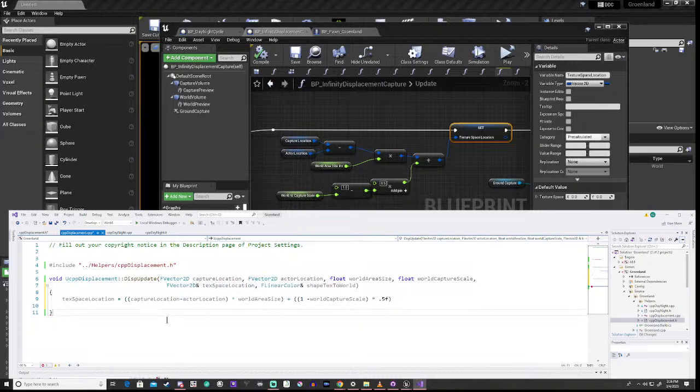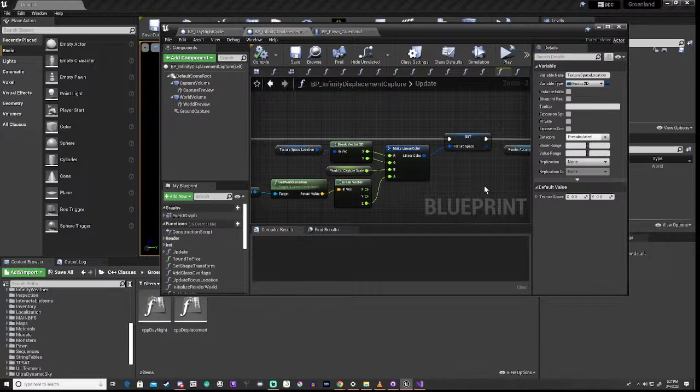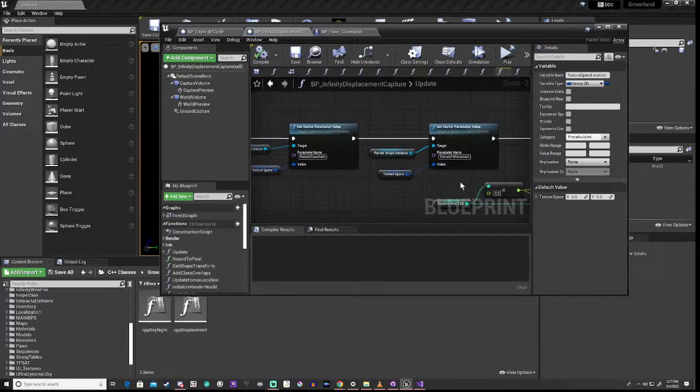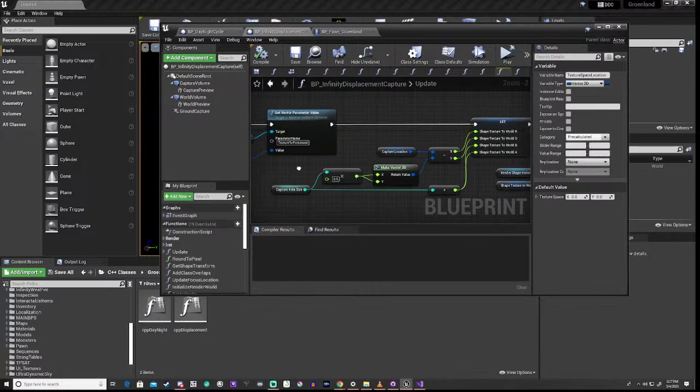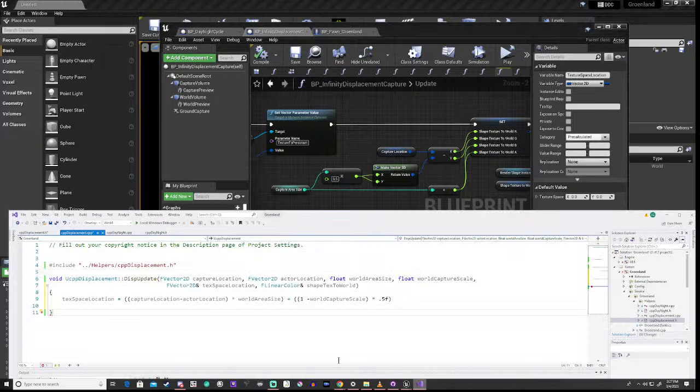Right. Cool. So our next calculation is this one here. Okay. So this is going to be fun. This is going to be a fun one.